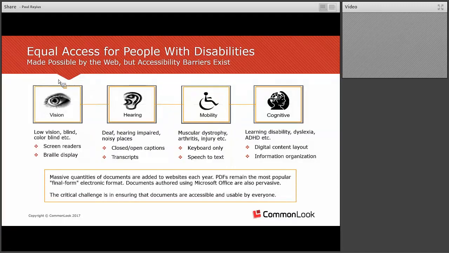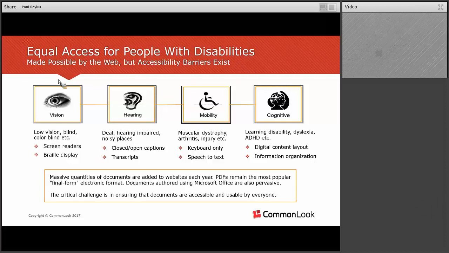Now, disability comes in many forms. Some are illustrated on this slide here, along with some accessibility solutions, and interestingly enough, all of these apply to PDFs. For example, screen readers or Braille can be helpful for people who are blind or visually impaired. Because it's possible to embed a video in a PDF, captions are needed for people who are deaf or hard of hearing.